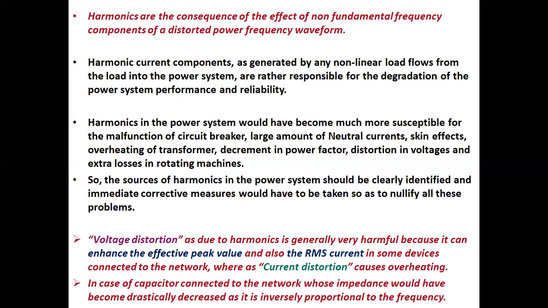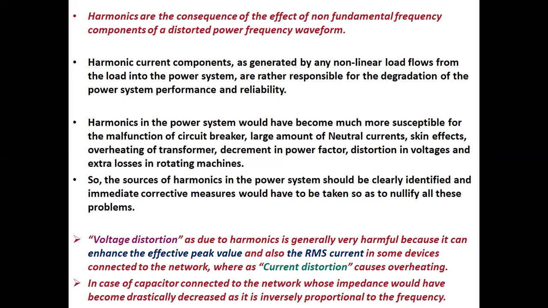Harmonics in the power system make it much more susceptible to malfunction of circuit breakers, large amounts of neutral currents, skin effects, overheating of transformers, decrement in power factors, distortion in voltages, and extra losses in rotating machines. So, the sources of harmonics in the power system should be clearly identified, and immediate corrective measures have to be taken so as to nullify all these problems.